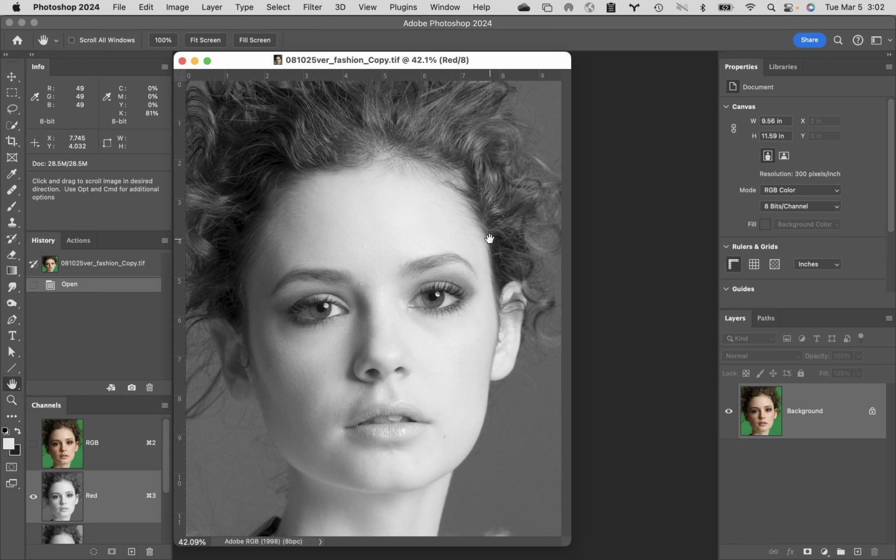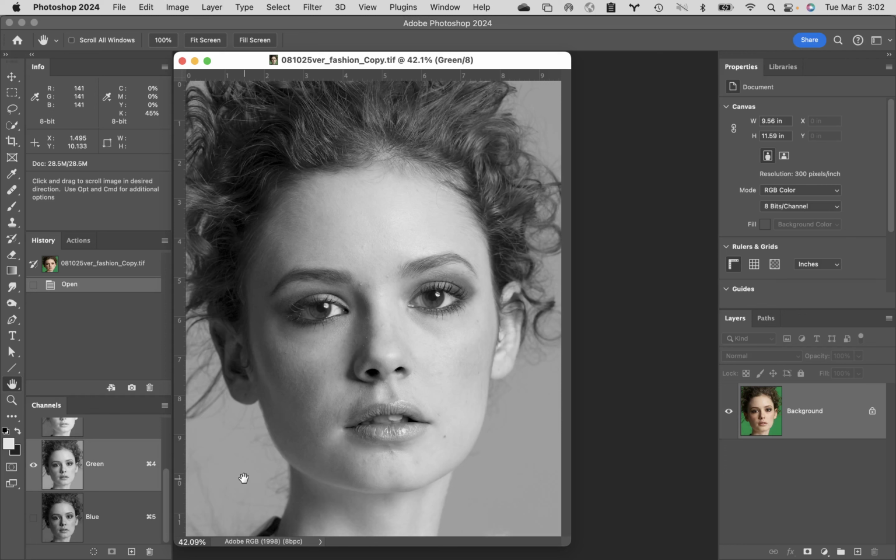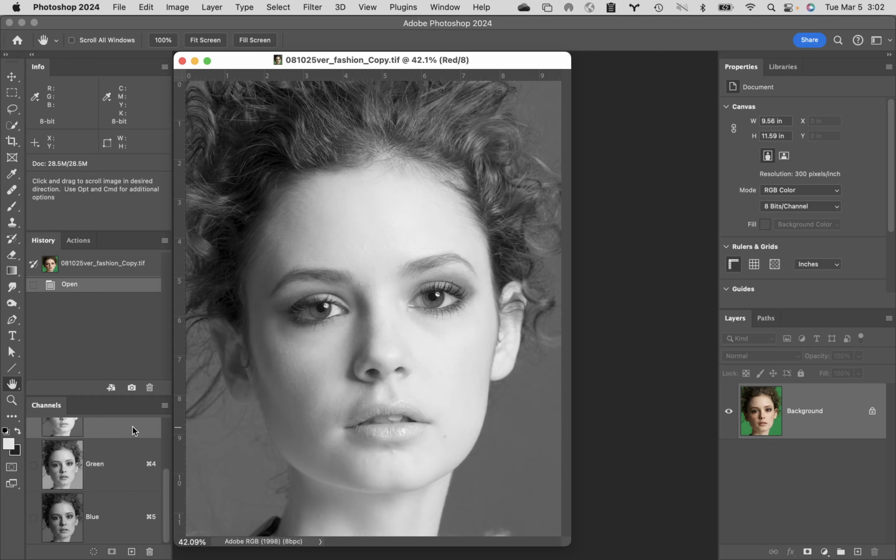And again, what we're looking for here is separation between the background and the figure. The issue that I have with this is that the figure itself, for the white of her skin, separates really well from the background, but the hair is almost identical in color to the background. So this is not a good channel for me to separate the hair, and the hair is the real challenge in this. So I'm going to take a look down at the green channel, and if you click on the green channel, I have much more separation between the hair and the background.